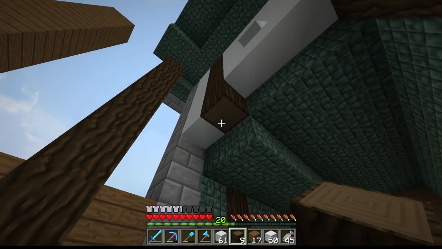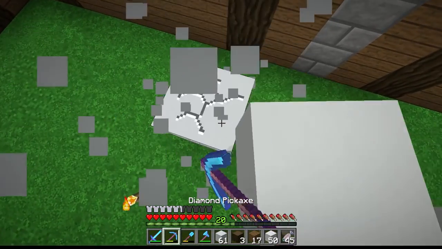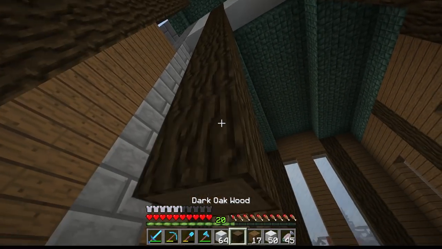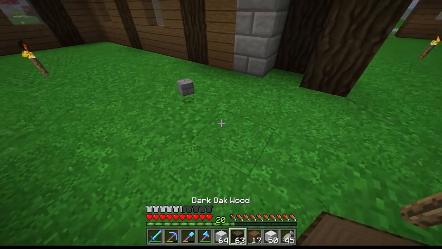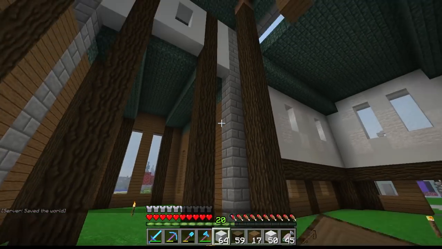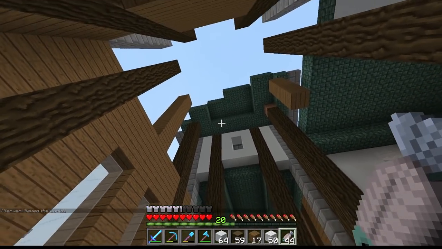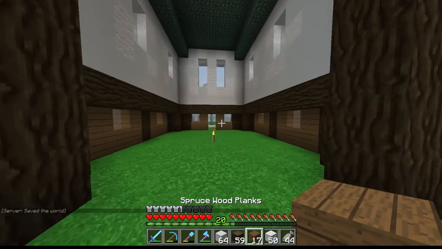But I think, because of the structure of this, I want it to feel like this tower's being held up from inside. So it would be a nice touch later on to be able to play around with the interior structure as well. I mean, it does look weird right now. You can see I haven't finished the roof. I need to go get that prismarine.